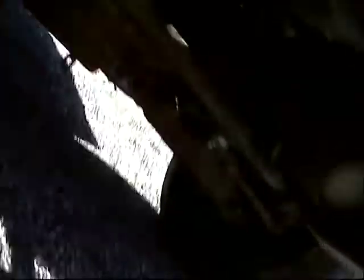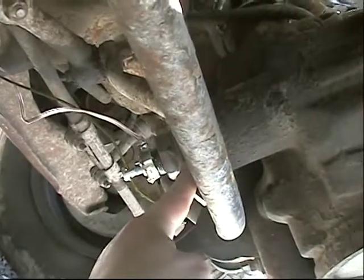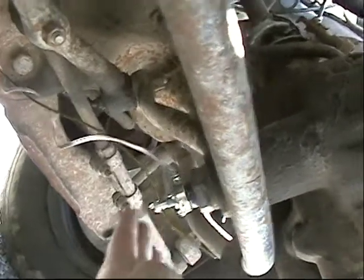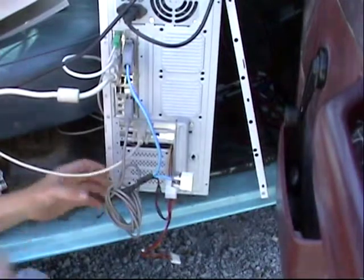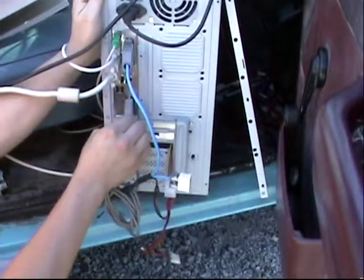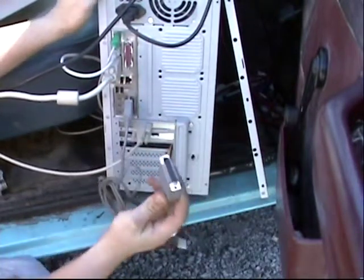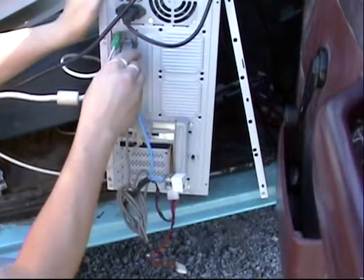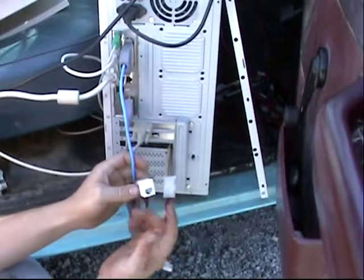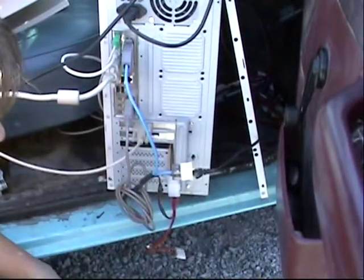Down here is a potentiometer hooked to the power steering arm, control arm, so I get a pretty direct view of the position of the wheels. This is where all the wiring is done. I have a joystick cable here that carries the signal from the potentiometer. A printer port here carries pulse width modulation signals to the motor controllers and servos, and power from the motherboard to run the servos. It all goes to this ethernet port, and to attach the computer to the vehicle, all I have to do is plug in the ethernet cable.